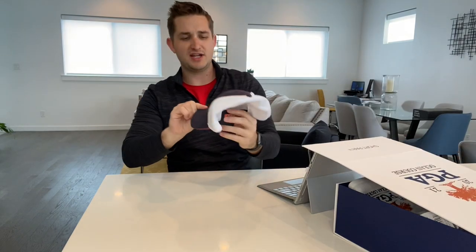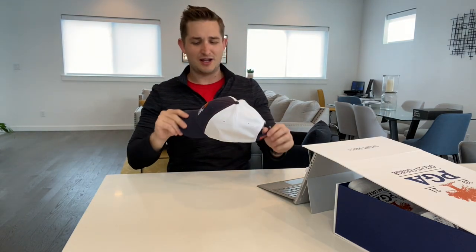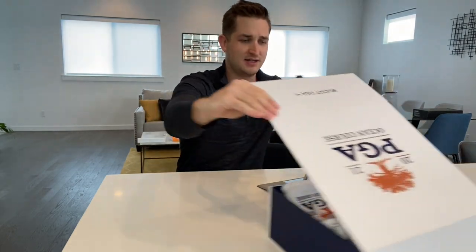We've got this hat — PGA Ocean Course. The brand is Head, and I think they make tennis gear mostly. Still a cool hat nonetheless. I think I look good in this — comment down below, tell me how good I look. It's not my favorite hat; I'm a big hat guy, so I'm very picky. Comparing this to, let's say, the regular Titleist Pro V1 hat that every golfer has eight of — I would say this is a little bit less quality than that, looks a bit cheaper made, but it's still a good hat.